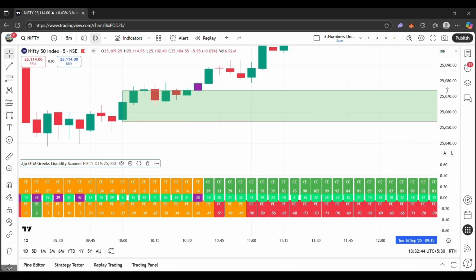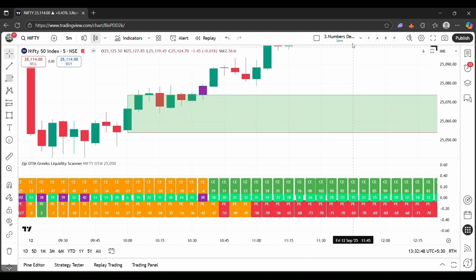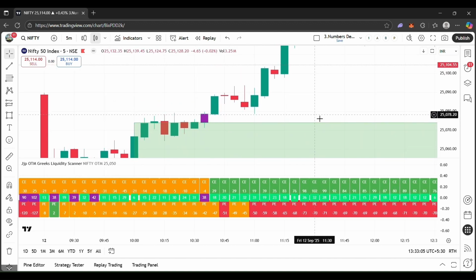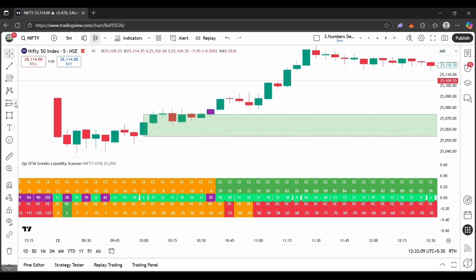Every time you take an entry, if you want a minimum stop loss, try to maintain the stop loss below that breakout candle with some buffer points. Or if you want a good risk reward ratio and want to go for a long trade, then keep the stop loss below the zone. Once you take the entry, always try to hit a 1:2 risk reward ratio for each and every trade. That is the perfect confirmation.